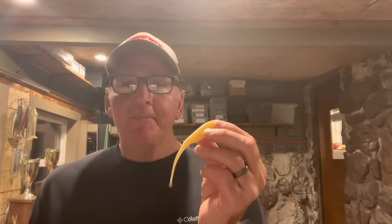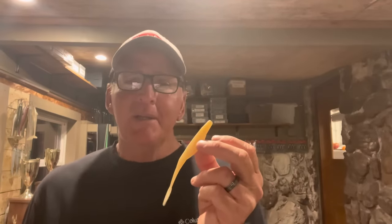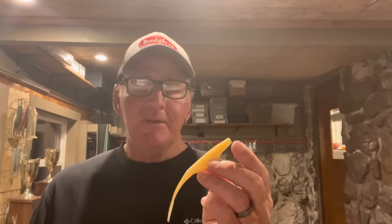Okay guys, let's talk about the fluke. The fluke's been around a long time — this is one of the most fish-catching baits there is, not just in the springtime but all year long. It's a minnow-resembling bait that has just stood the test of time and catches a lot of quality fish. The thing about a fluke though, it's a finicky bait as far as rigging goes. You have to rig it right to get the proper action. If you don't, it tends to pop out of the water and won't have that side-to-side darting action it needs.